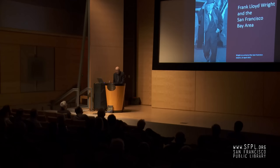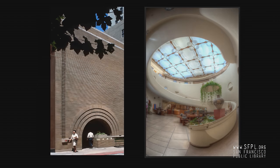Let me mention how I got involved in this subject of Frank Lloyd Wright's work in the San Francisco area. During the years that I taught the history of architecture at Stanford, one of the courses I gave was a seminar on Wright. We would take field trips to his buildings in the Bay Area, such as his wonderful shop on Maiden Lane here in the city, just off of Union Square, originally the V.C. Morris shop. This got me interested especially in Wright's projects designed for the Bay Area, both the built and the unbuilt projects, and I started doing research on the topic.